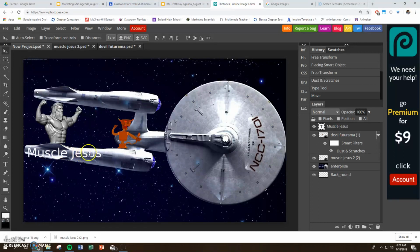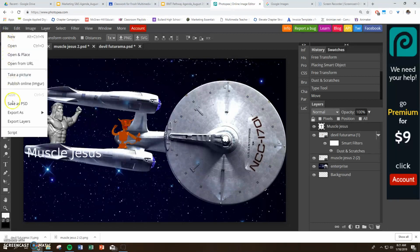You're going to label your characters with a background scene. Once you're all finished, ready to go, you can do File, Export, and you're going to do a JPEG for the final product. If you're in the middle of the project and you need to save it to work on later, you want to save as PSD, as a Photoshop file, so that you maintain all these layers and don't have to start over. So that's the project.